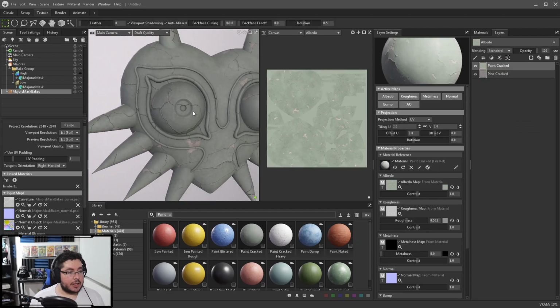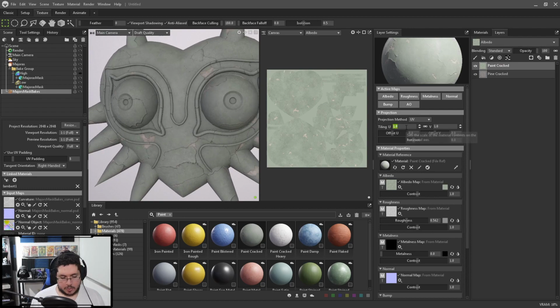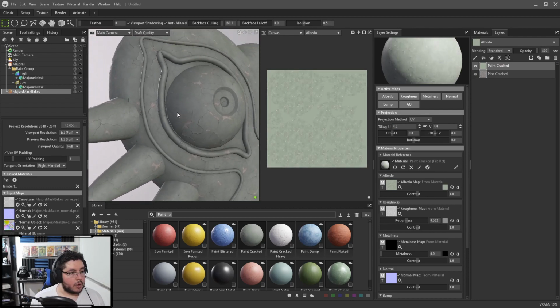Now when I drag and drop this, yeah, that looks good. It's a little bit big, so let's tile this a little bit more. So let's do like 4 tiles. There we go, that looks way, way better.